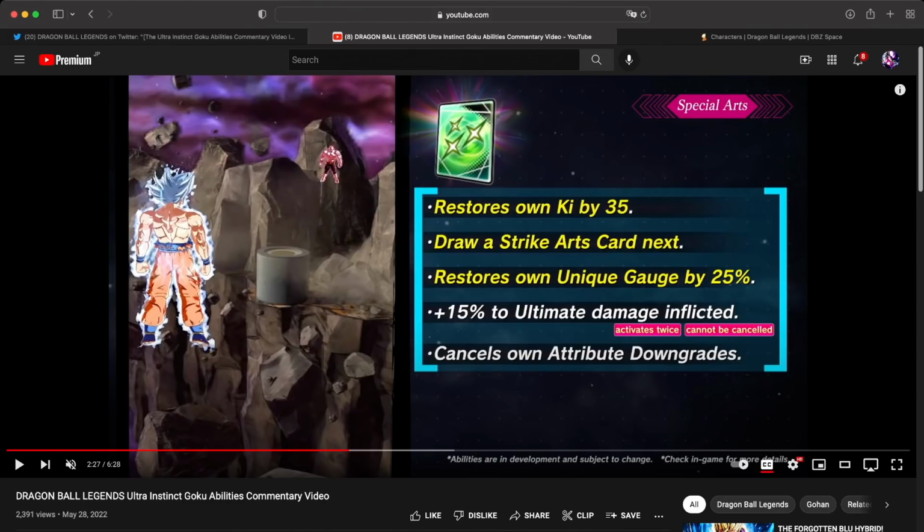15% to ultimate damage inflicted. And it looks like this can be activated twice and cannot be canceled. So this actually gives up to 30% to ultimate damage inflicted, which can be pretty good. Cancels own attribute downgrades. Okay, so overall, this green card is just absolutely ridiculous.